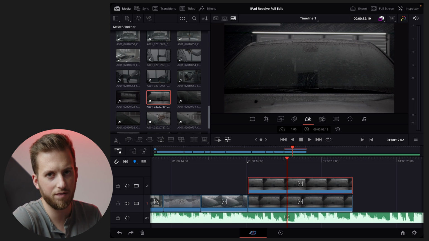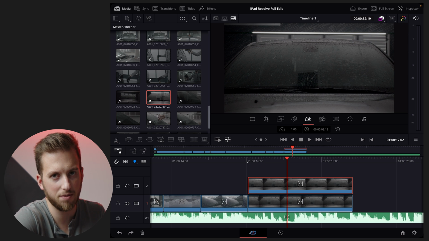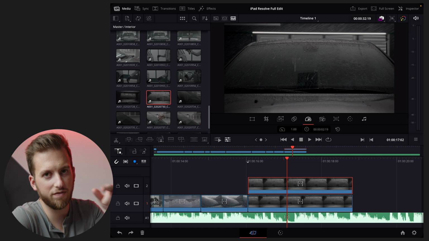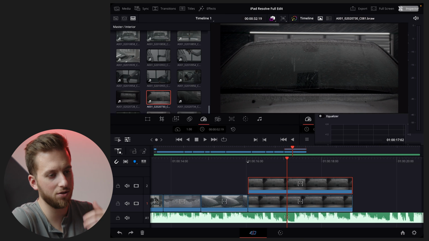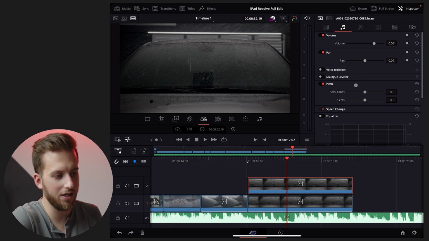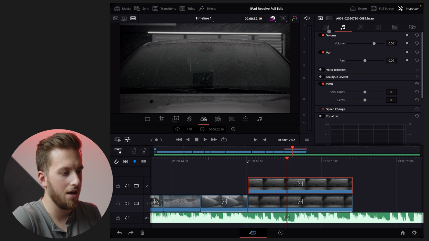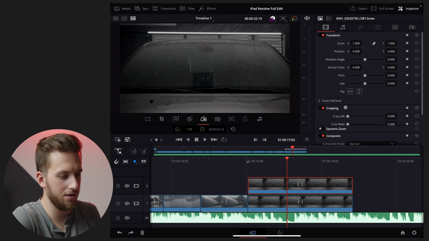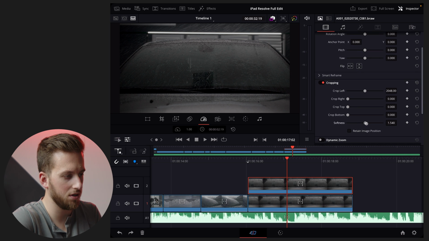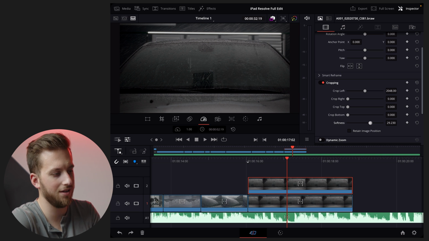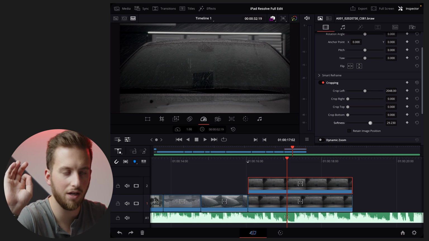You can turn things off to hide the user interface to make it look more simplistic, but you have to do it manually there, where here it's doing it for you so you don't even have to think about it. I know I need to go to my inspector, so I automatically go there. I don't need the media bin right now, and I can go in and basically I need to crop half of this. And so I'm going to go to the halfway point to blend it a bit more. I'm just going to turn up the softness, and it's perfect, I love this.